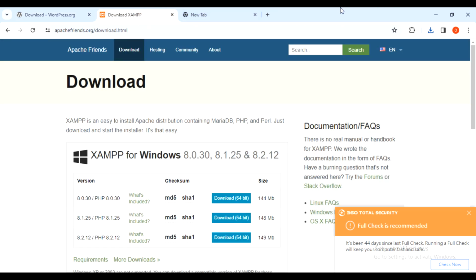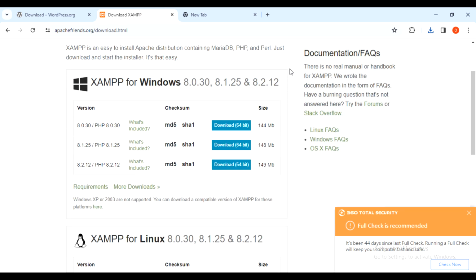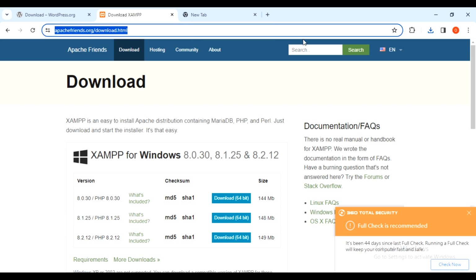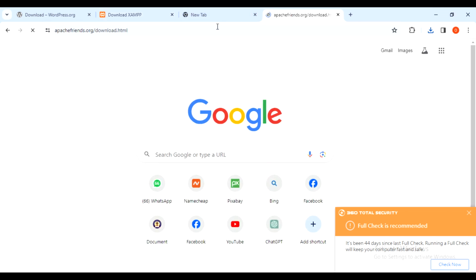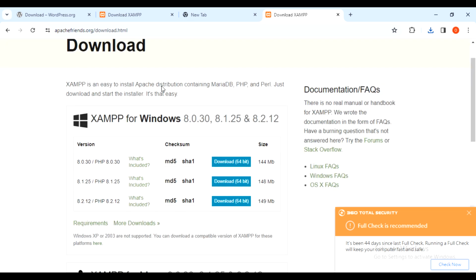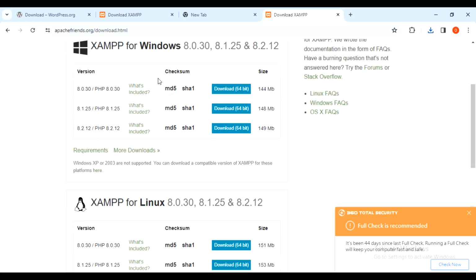We call it XAMPP. So you go to their website, apachefriends.org. So you have the website here, and once you get there, you see different versions of XAMPP listed for you, and it also depends on the version of PHP you want to work with.